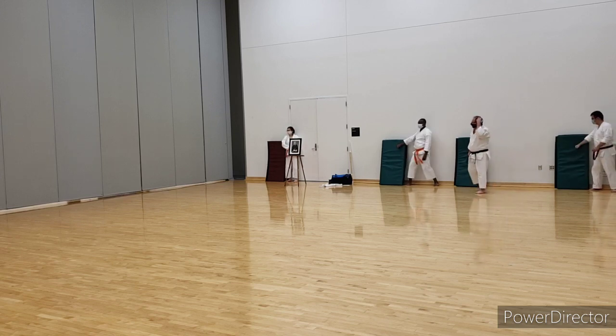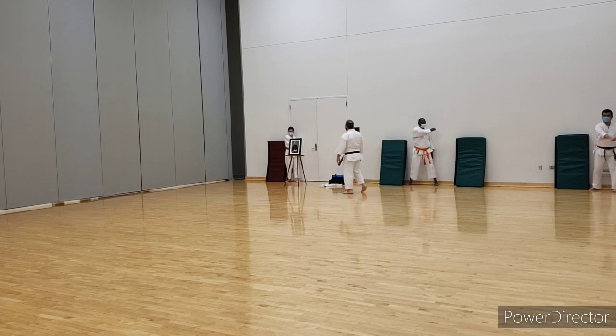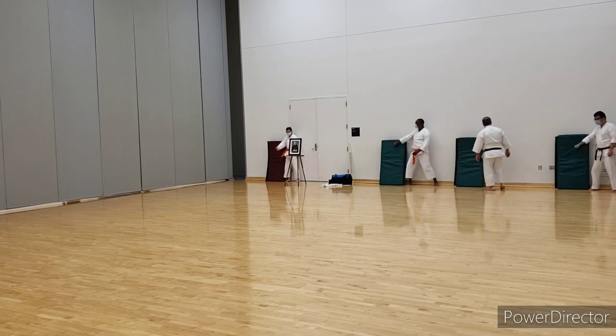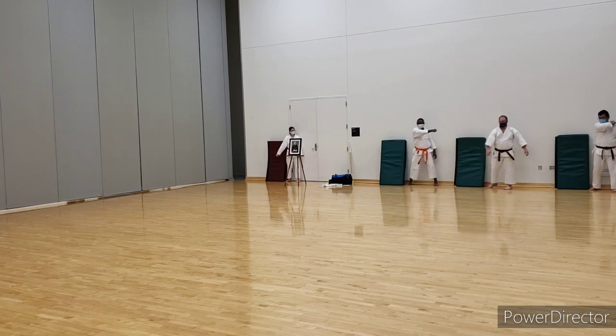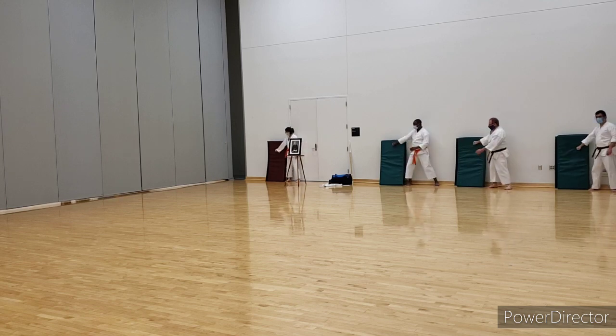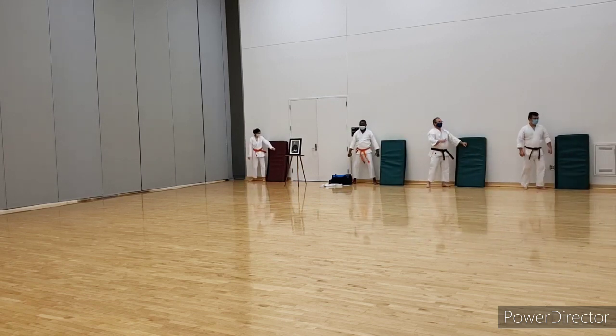Just subtle, breathe down into your feet. There you go, keep going. And switch to the side. Nice straight tall torso. Wind up.